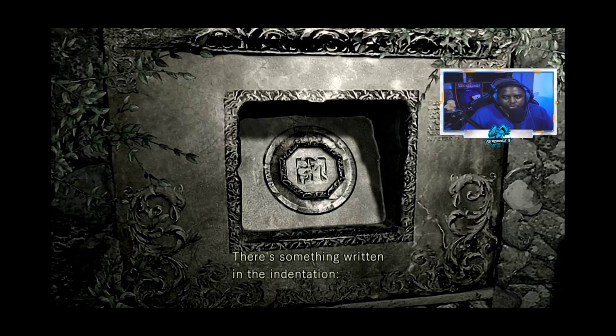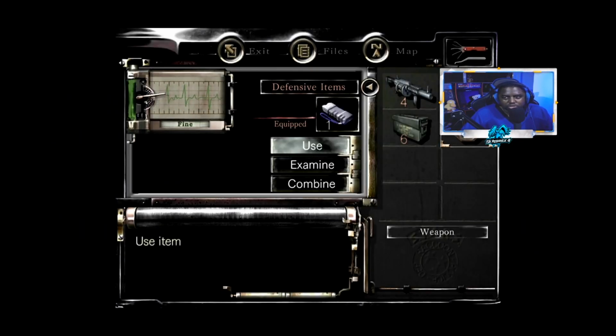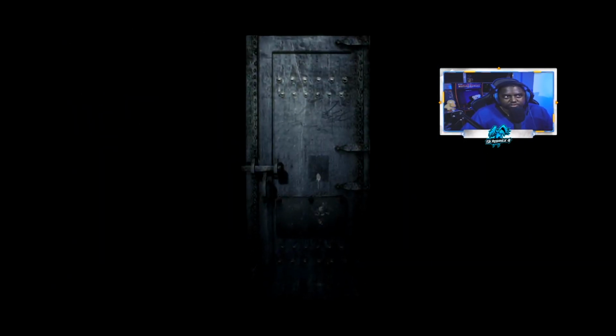Okay, there we go. There's something written in the indentation. The defiler of the accursed coffin. So we know what that is. We're going to throw this in here. Stone and metal object is going to go in there. Very nice. That dog is coming. And we're going to get out of the mansion. This is our key to get out of the mansion.